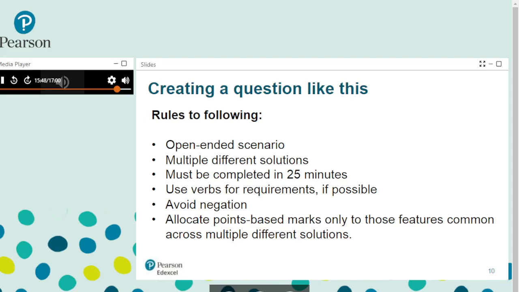This provides an opportunity for students to be creative and approach the problem from their own perspective. When allocating items to the points-based part of the mark scheme, only those items that are predictable across many different solutions should be identified.